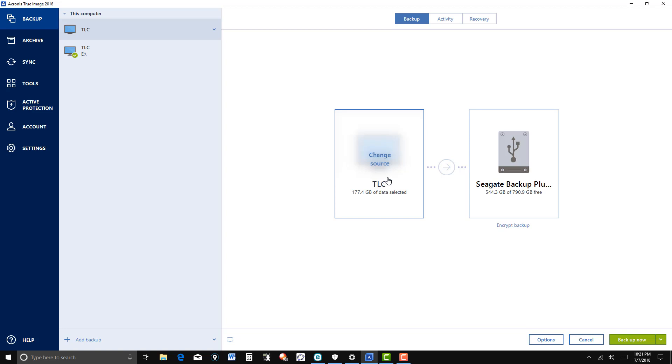Remember, if you backup your entire PC, it's going to backup everything in your C drive and actually all the drives that are internal to the computer — all the internal drives. The operating system, any settings, your program files, all your data, and so forth. So then I'm going to click on Backup Now.